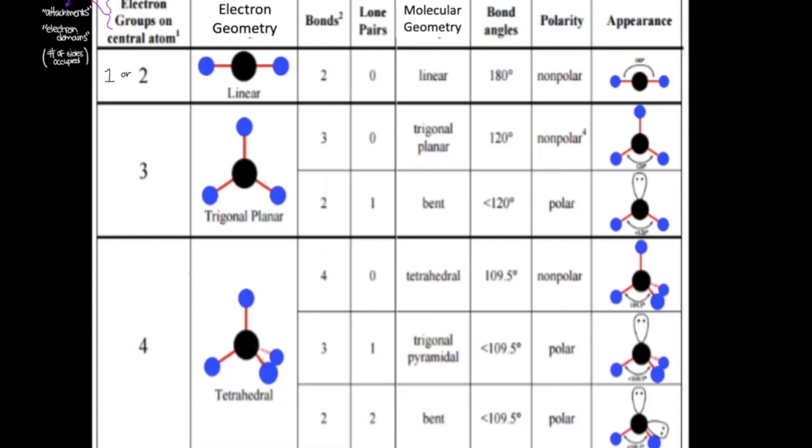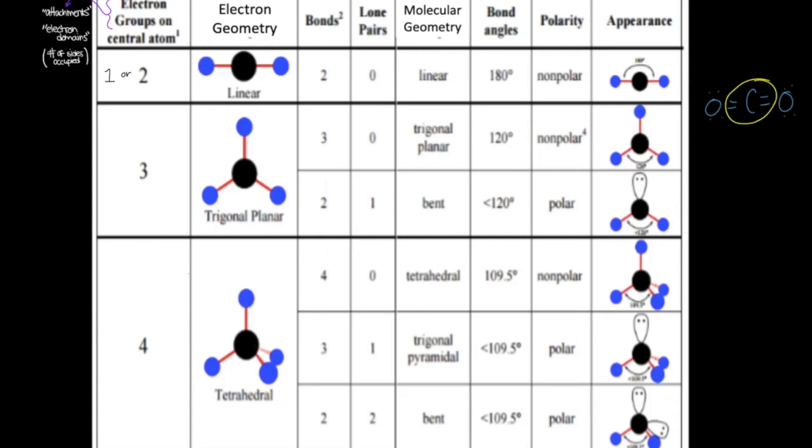For 2, let's look at CO2. You would draw your Lewis structure, 4 plus 6 plus 6, and here's the structure that you get. You're looking at that central atom. How many electron domains or attachments do you have on your central atom? This is where it helps to think of it as the number of sides occupied. How many sides of it are occupied? 2. There are 4 bonds, but only 2 sides are occupied. So again, you would see that linear shape. That's just getting them as far away from each other as possible.